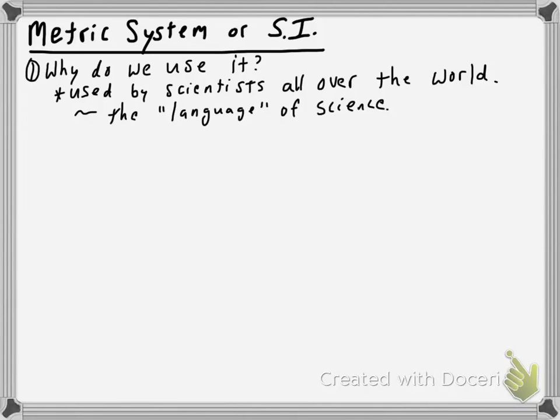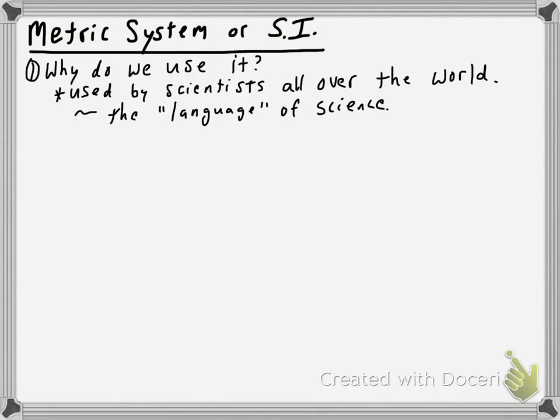Okay, hello. We're talking today about the metric system or System International. That's SI. It's a French thing. That's why they say System International. And what we're going to do is talk about why we use the metric system, what we can do with the metric system, and how the metric system works.